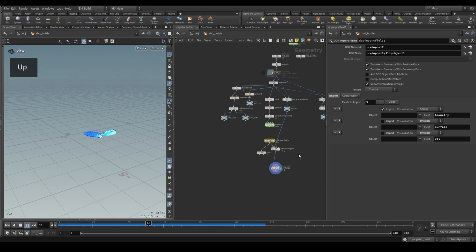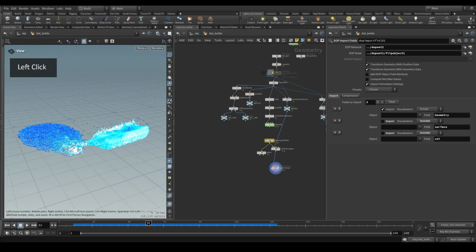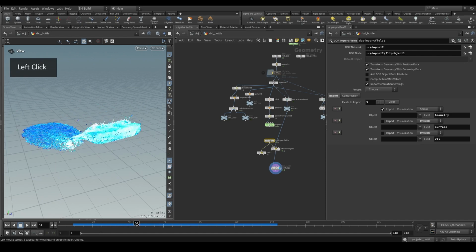So today I'm going to show you how to do a cool flip simulation like this that has a pretty tough to do flip simulation with complex collisions. By default, a simulation like this would be pretty difficult just out of the box. Trying to follow the bottle would give you a really hard time.